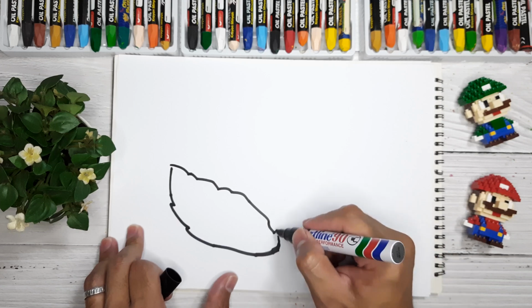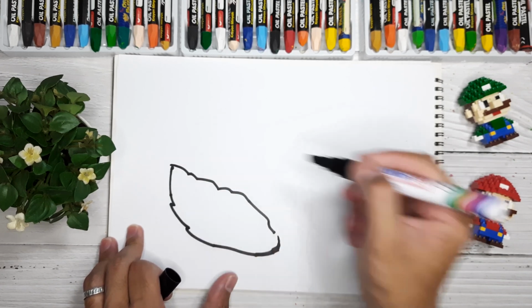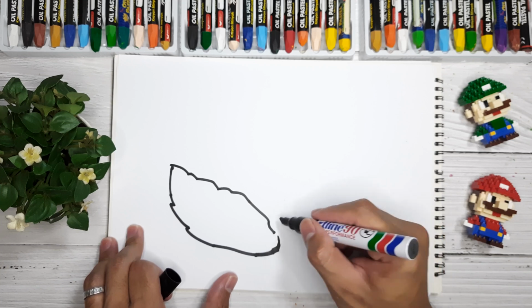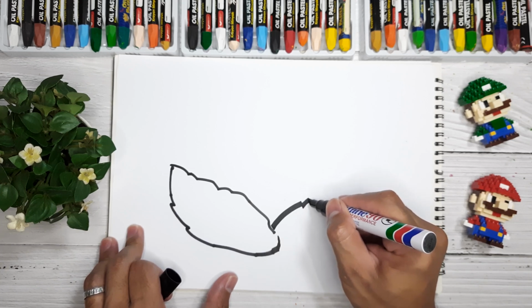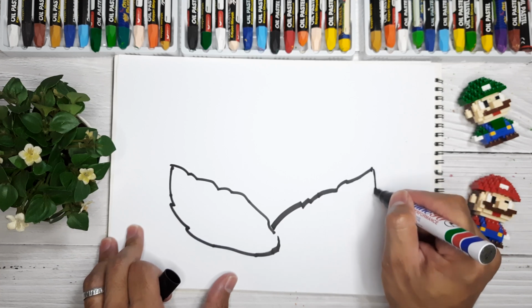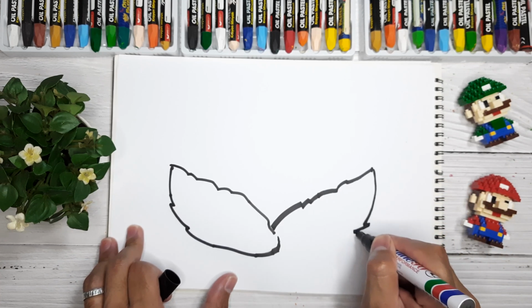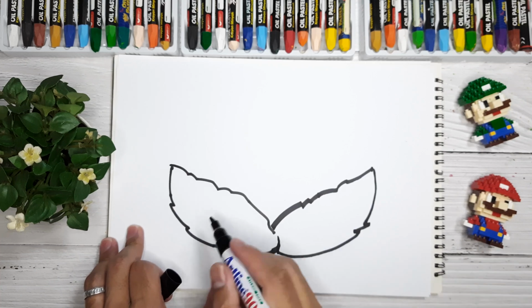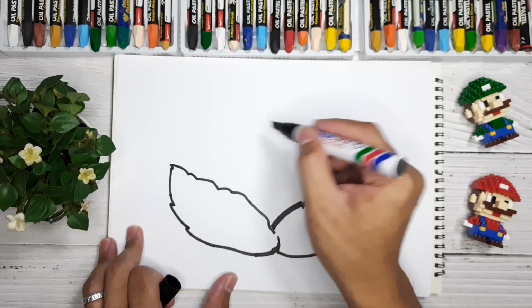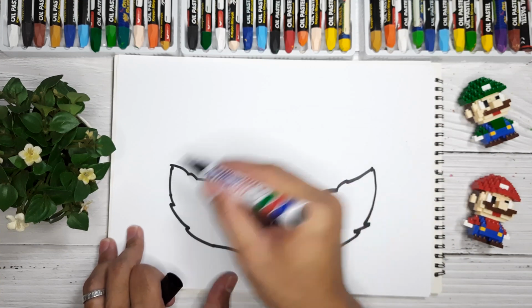So then again you mirror this part. I suggest you start from here. Then like this, and after that you can go to something like this. Okay, you basically have this shape. All right, then after that you can go to the cauliflowers itself.